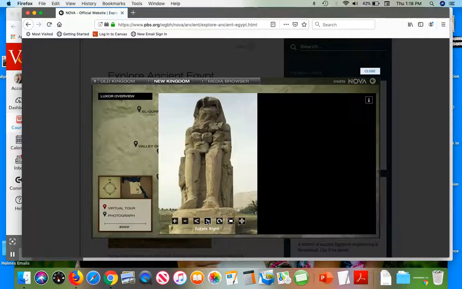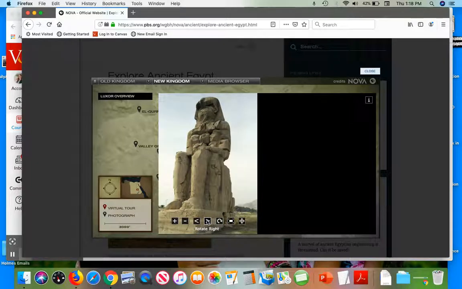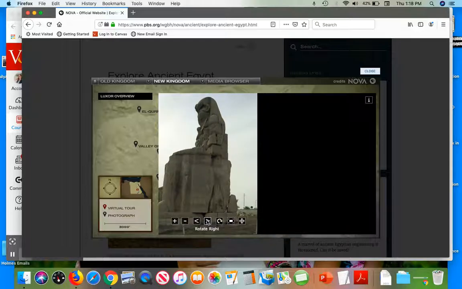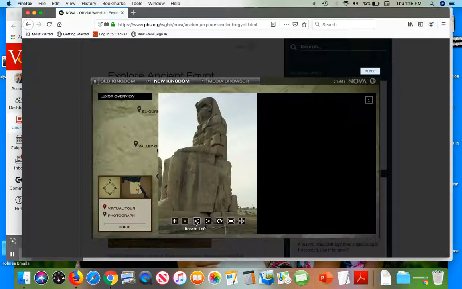It looked like there might be something of equal size next to him. I'm trying to go back and see what that is. Yeah, there's something else there, but they're not talking about that.